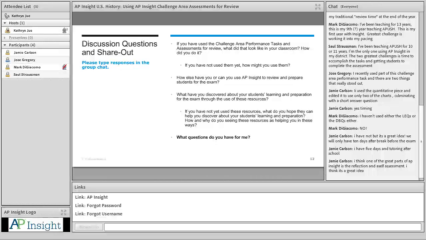Jamie thinks that is a great idea, particularly the reflection and self-assessment. Just to make sure I'm following, would you pose the three challenge areas and then let them tailor it? No, I have control issues, so I would want to do those three challenge areas that I want to target with the entire class. We've already done the economic reform ones.